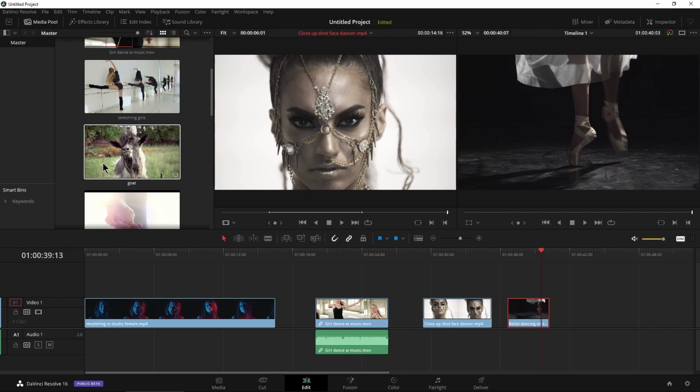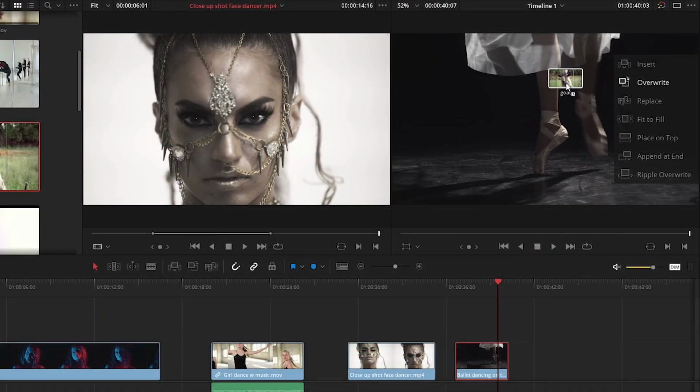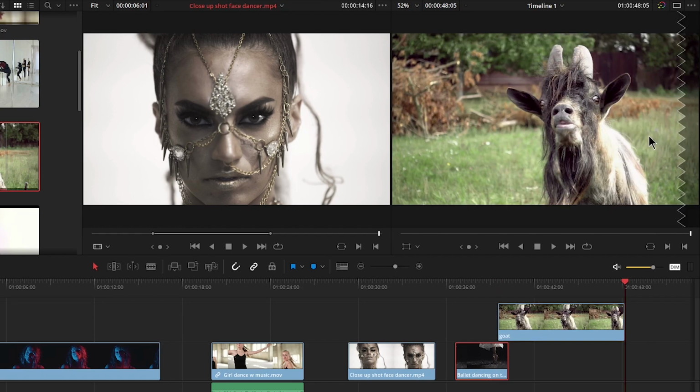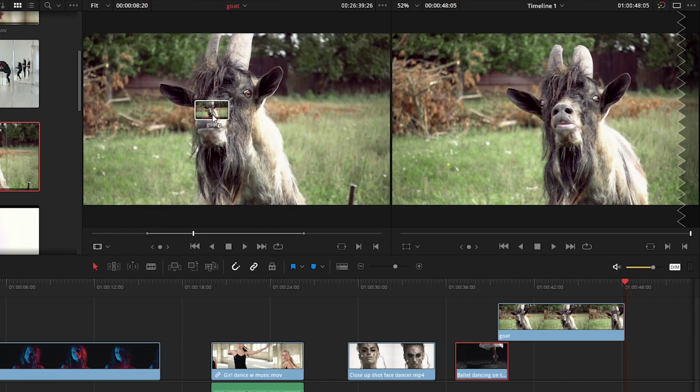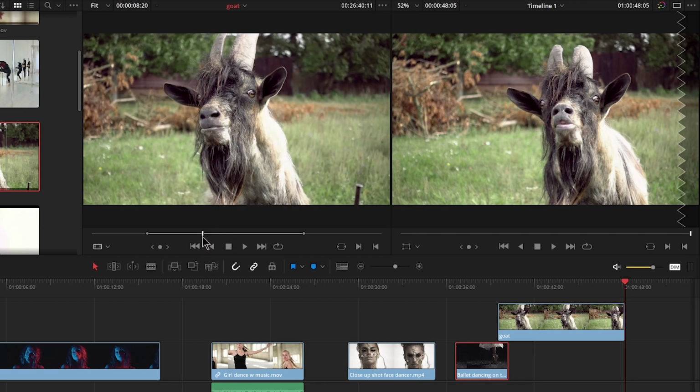Say I want my goat to start here. I'll press my I. You can see that point created for us right there. I'll press an O, and now I can grab it and drag it directly over to our timeline viewer. I get my pop out, and then I could do, say, an insert edit, a replace, a place on top, or something like that, without ever having to double click and load it into our actual source viewer, or of course, grab it and drag it right into the source viewer. And it gets even cooler than that.